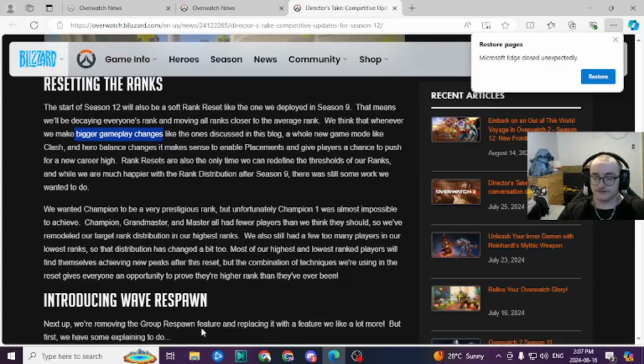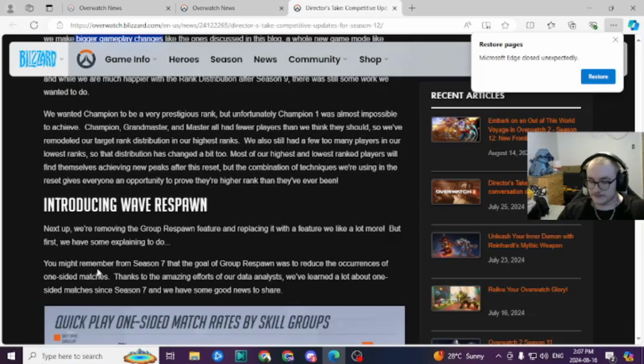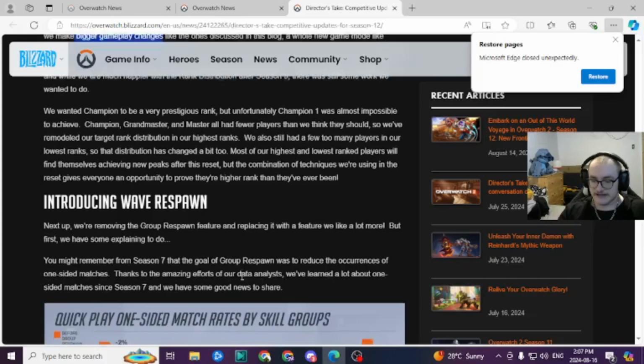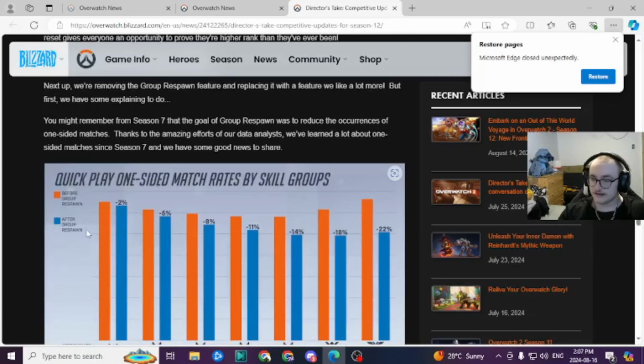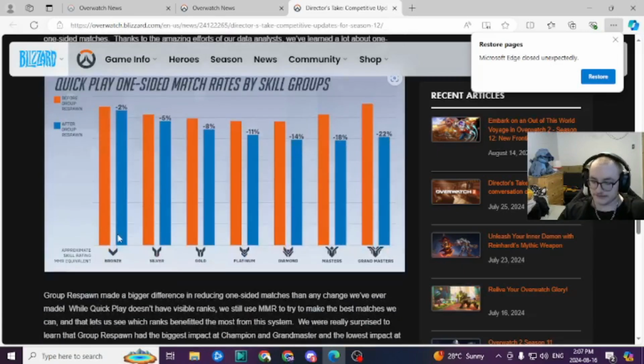Next up, we're removing the group respawn feature and replacing it with a feature with a lot more, but first we have to explain to you. You might remember from Season 7 that the goal of group respawn was to reduce the occurrence of one-sided matches, and thanks to the amazing effort of our data analysts, we've learned a lot about one-sided matches since Season 7, and we have some good news to share. Before group respawn, after group respawn.